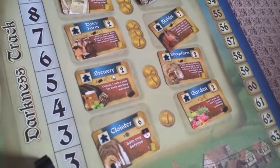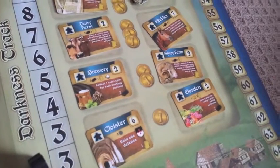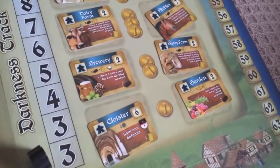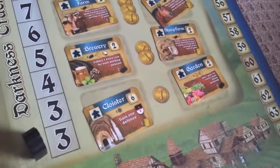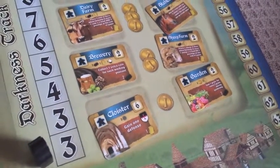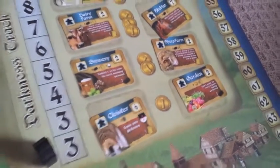The cost to purchase a building is shown in the middle section underneath the name. You have a number of victory points if you complete the building, and you usually have to place a worker on the building to activate its bonus. For example, the cloister gives you one defence, but only when you've got someone on that building. Immediately when you purchase it, you also get an item — for the cloister, that's one wheat.